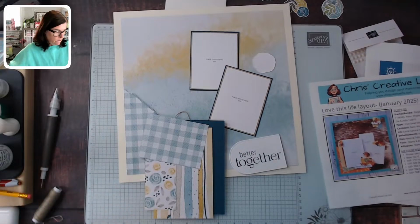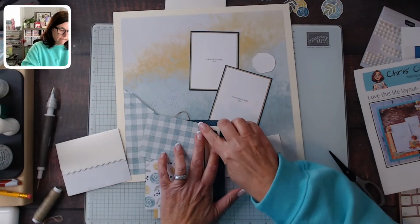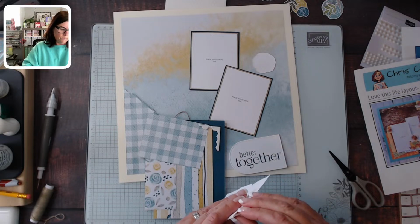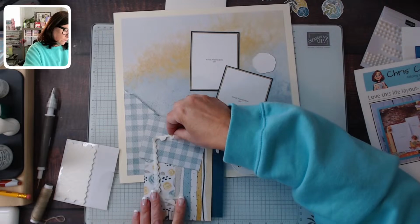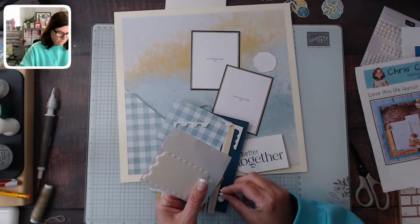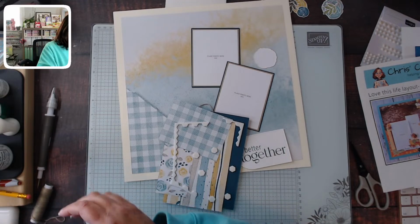And I can cut off my edge here so it's out of the way and add it right like that. And I'm going to stay in just a little bit so that if I want to tuck some stuff underneath, I can. And why don't we just use all of this edge, because I know it's going to be smaller. So there we go. And then this will just come off like that. There we go. How's that for awesome? Then I can just add a few more on the back here. There we go.